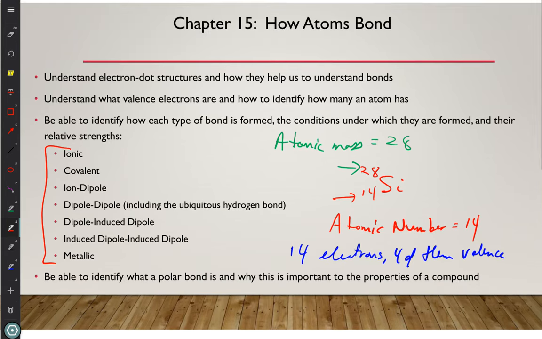All right, quickly going through the bonds. We did the ionic bond. The covalent bond is a shared electron that we just talked about. Then we have the more interesting ones. Ion dipole. I have an ion. Let's say I have an H plus floating around. And I have a dipole, something like a water molecule. Water molecules have an electric dipole moment. That is, you have a positive side and a negative side. The oxygen is negative, and we have a positive hydrogen out there.